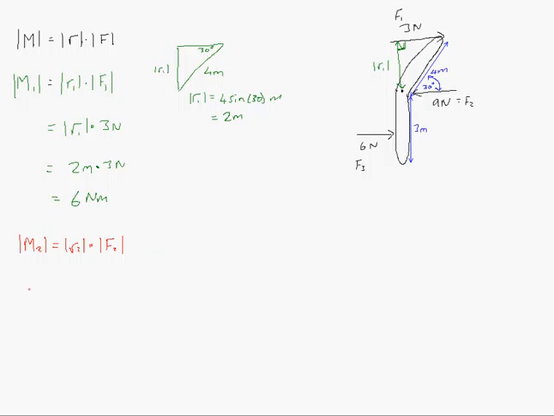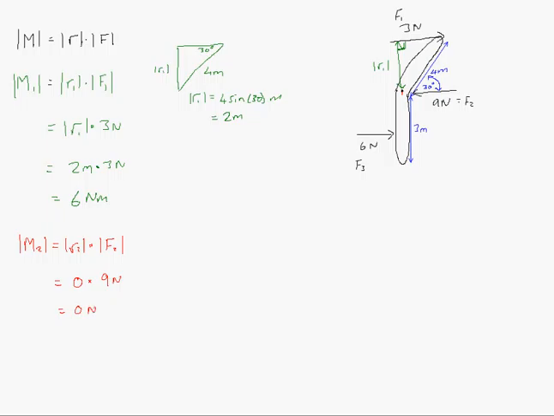So, in this case, what would R2 be? Well, that seems a little bit confusing, doesn't it? Because it doesn't seem to have an R2. The distance between here and our force vector is 0. And that's exactly what it is. This distance between here and here is exactly 0. 0 times our force, the magnitude of our force, which is 9 newtons. Consequently, the moment due to our second force acting on this object is 0 Newton meters.